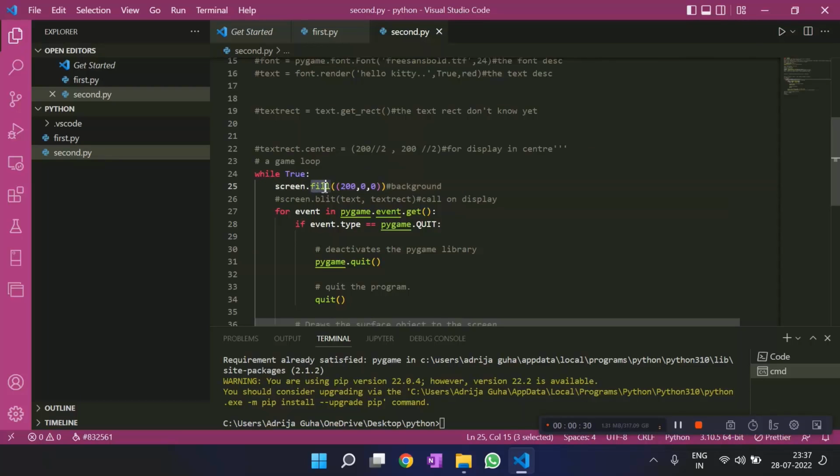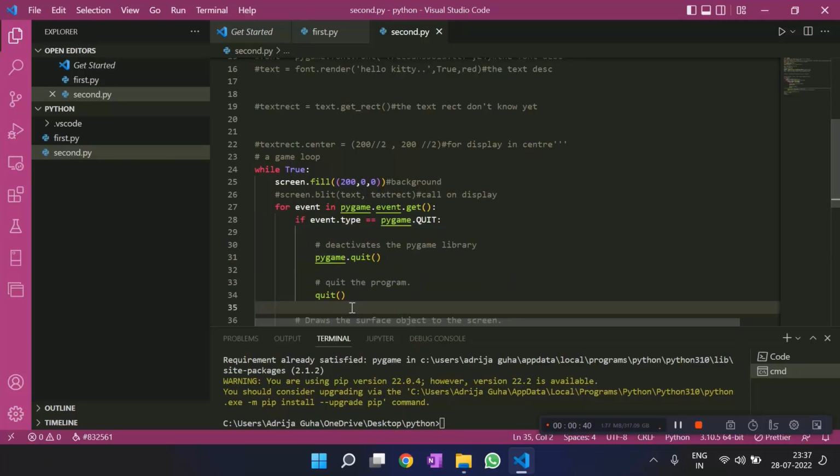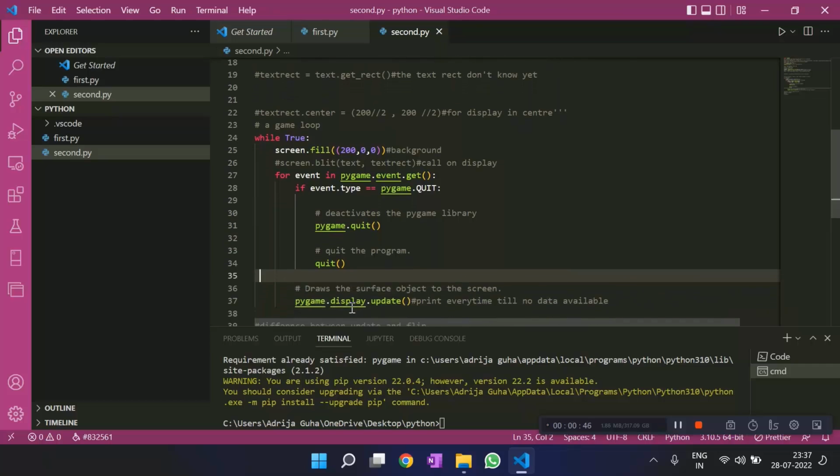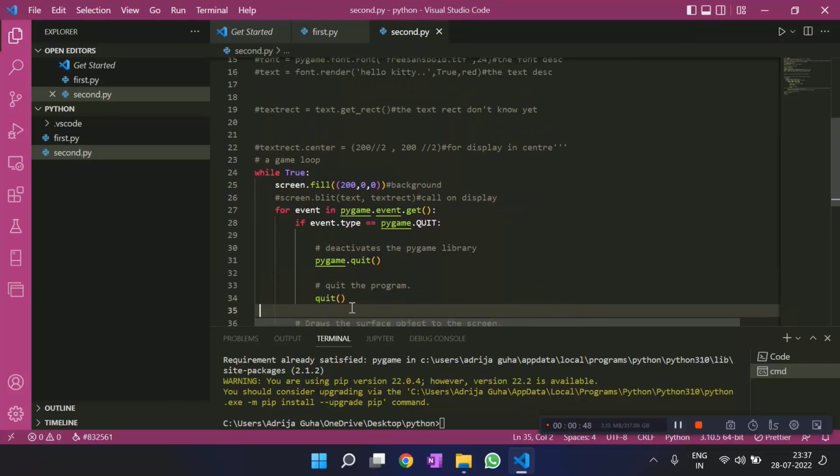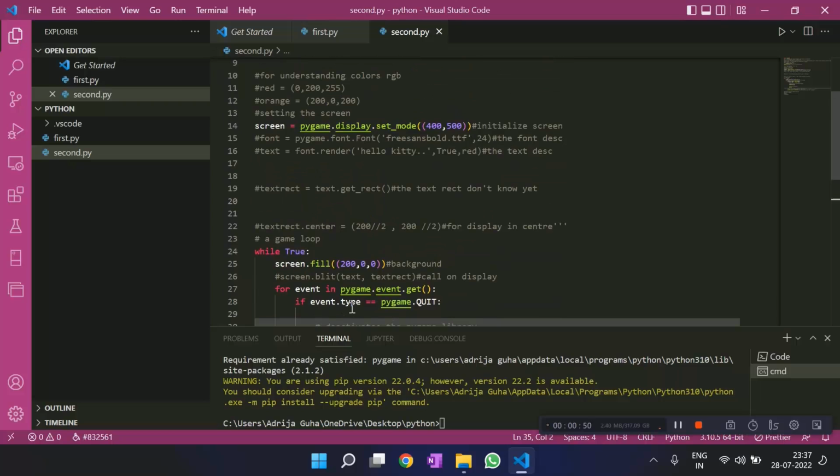And this fill is a method that helps you color the background with this color. Okay, then comes the for loop for the events of Pygame, and we'll talk about this in some time when we get some more knowledge about what is happening in this code.